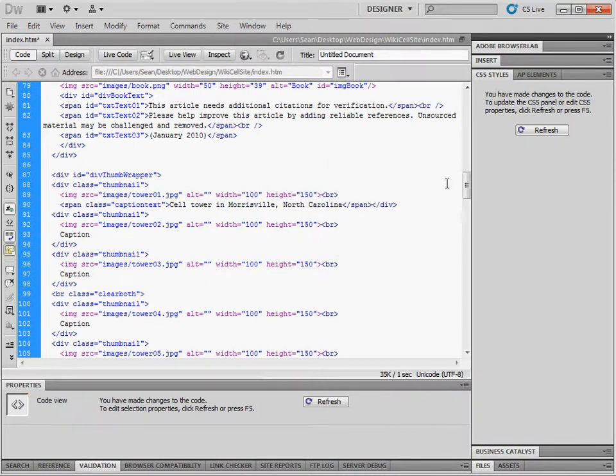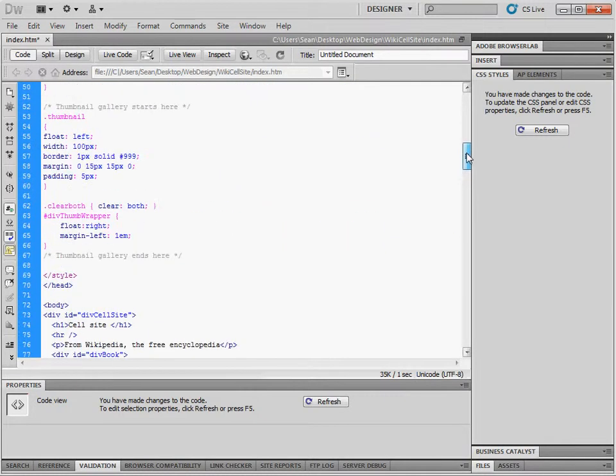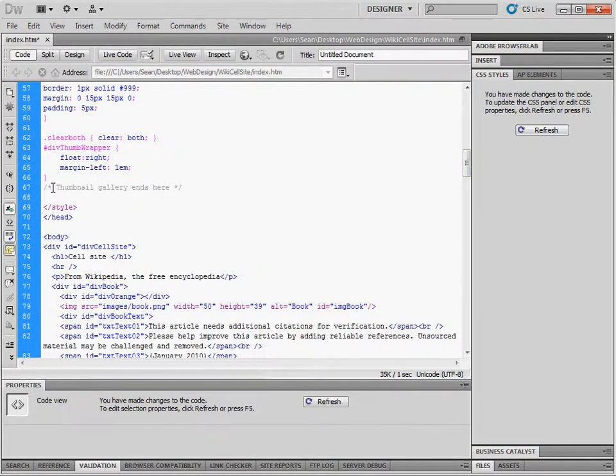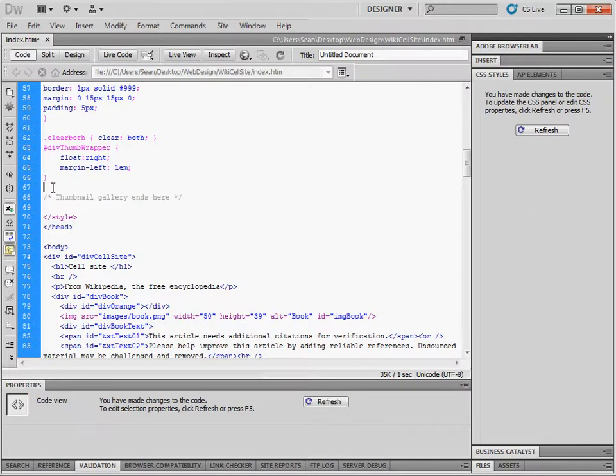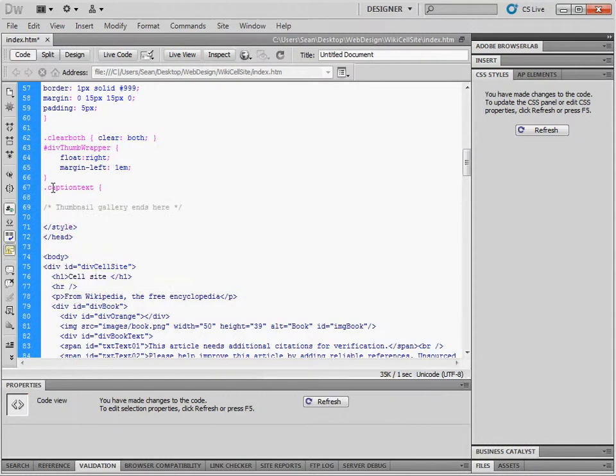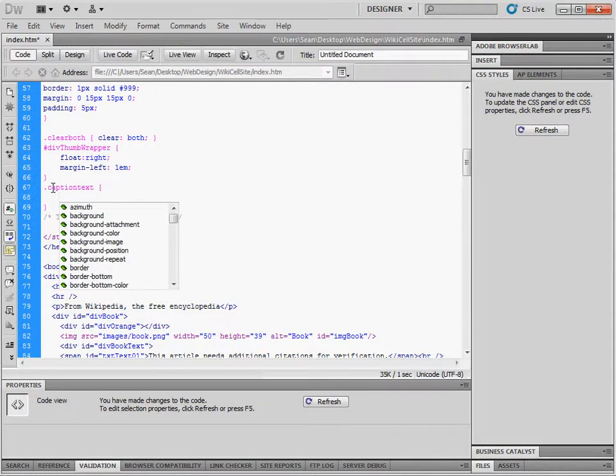Now let's go create what that should look like. So for my caption text, I'm going to do a class called caption text. Open and close my rule, and I'm now going to say text align center.